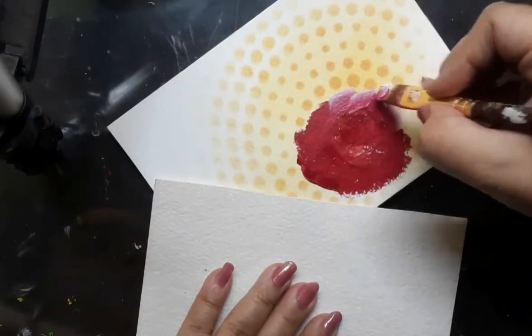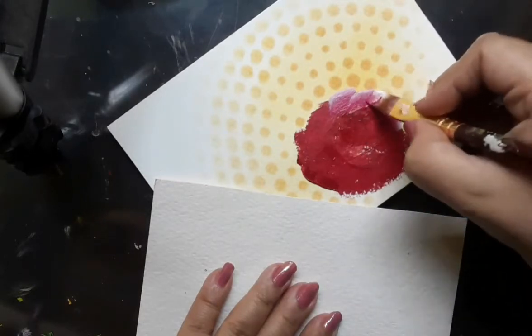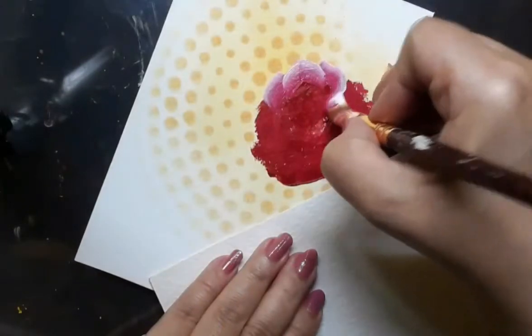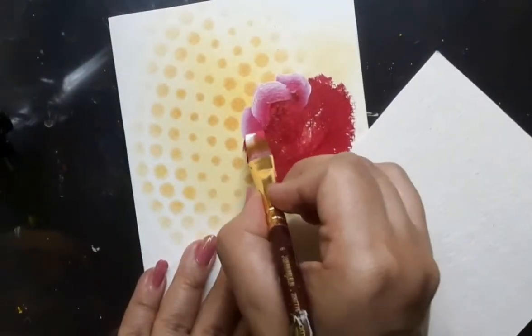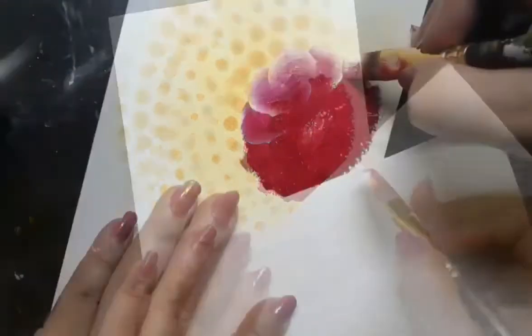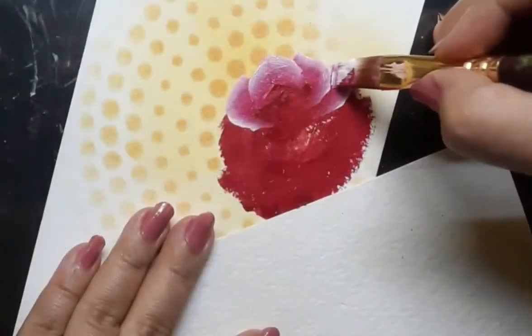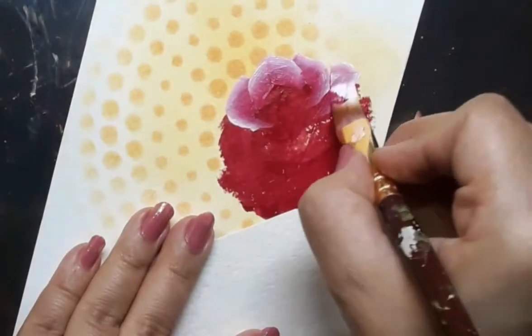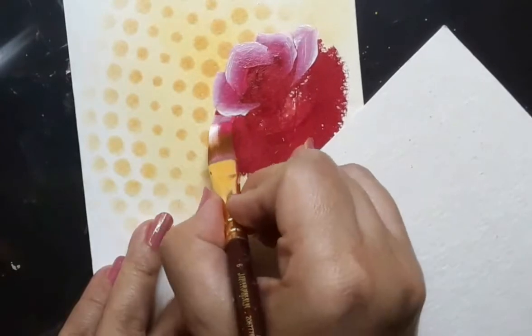That is triple loading of the brush, and this technique of florals is called one stroke deco art style. So here I'm trying to create the center of the rose, and thereafter I'll go on to create the outer petals of the rose.